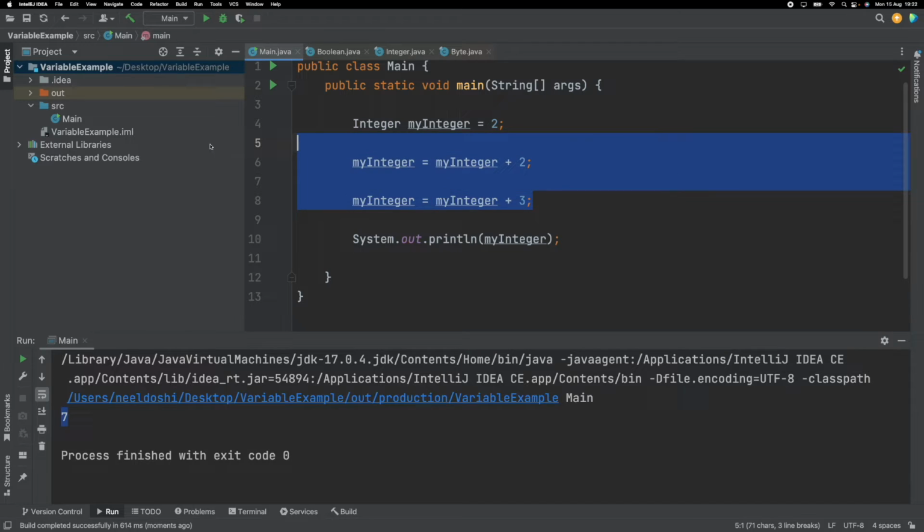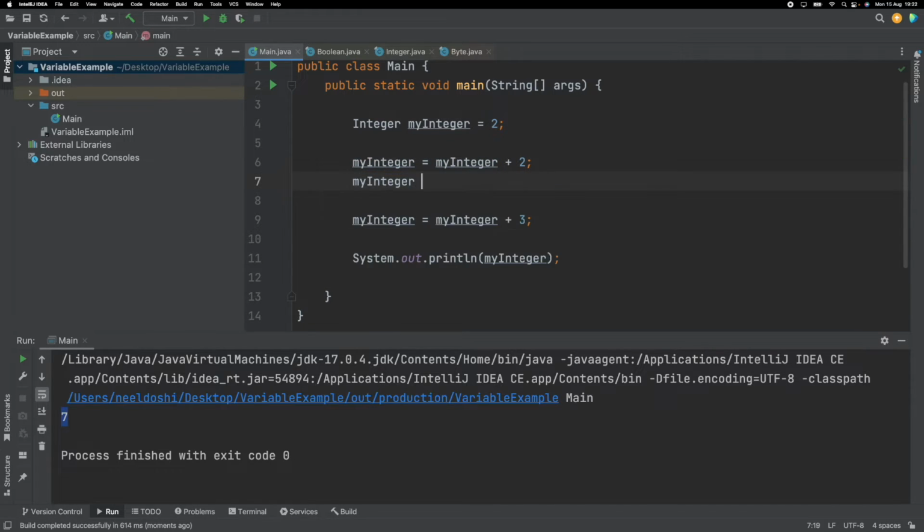But there's a shorthand of doing this, and that's simply plus equals. So this is the same as writing this. If we comment this line out, and on IntelliJ you can use Command slash and it will convert this line into a comment.